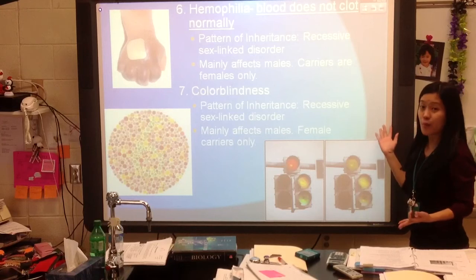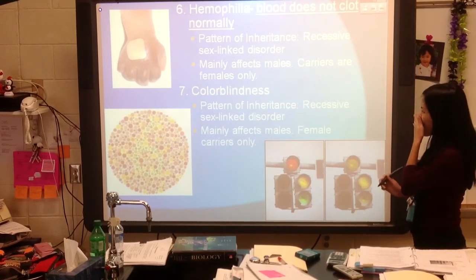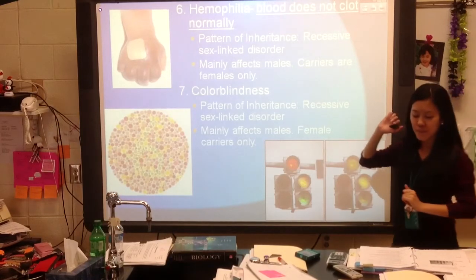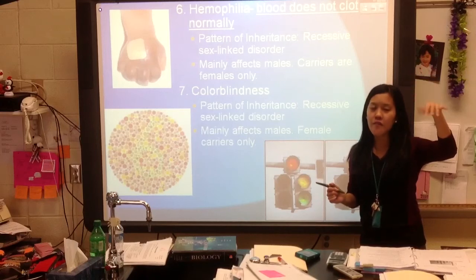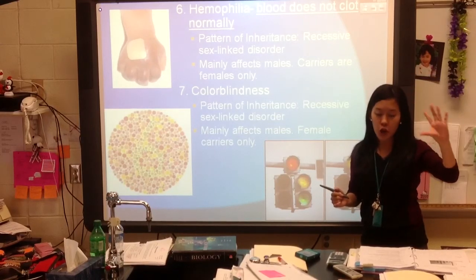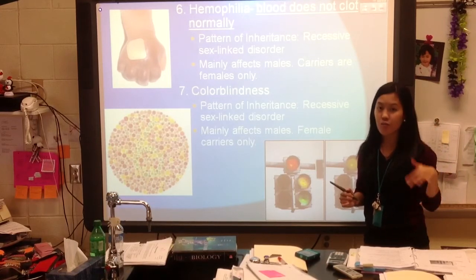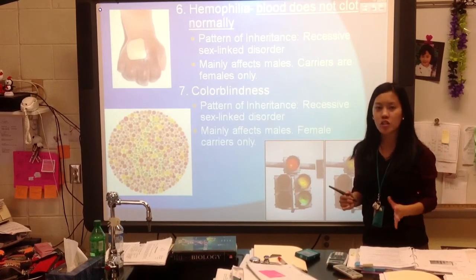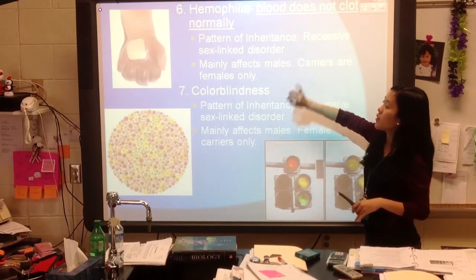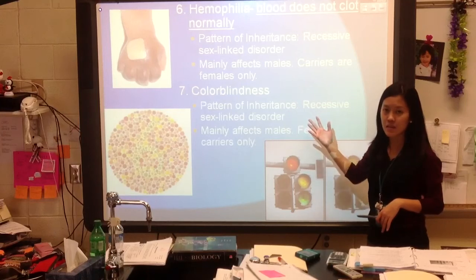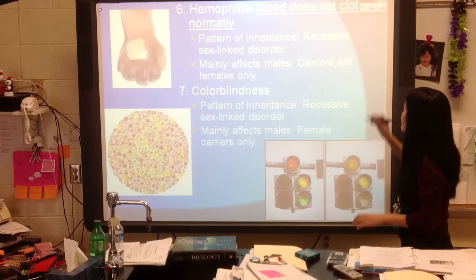And we've talked about both of these before, so that's really all for our notes for today. You'll want to go back and look at the way the notes are set up. Number 1 is the only dominant disease that we have. Number 2 is the only co-dominant disorder that we have. 3, 4, and 5 are all recessive disorders, regular genetics, so a big A or a lowercase a. And here, for hemophilia and color blindness, they're sex-linked, so you have the male XY and the female XX.